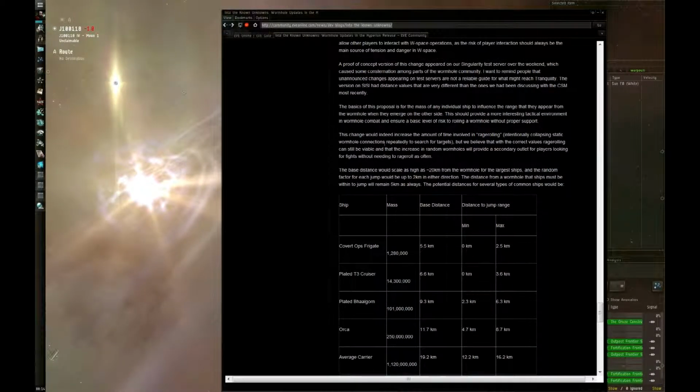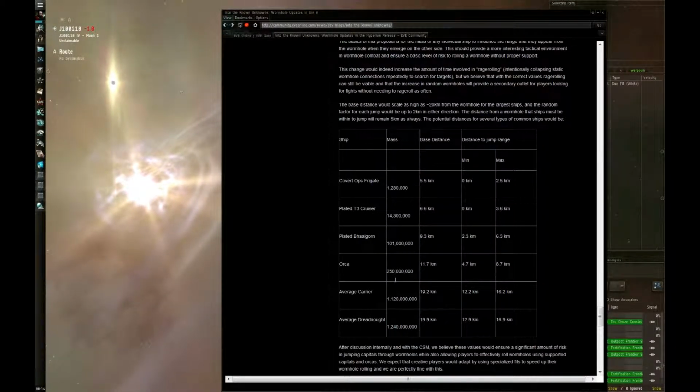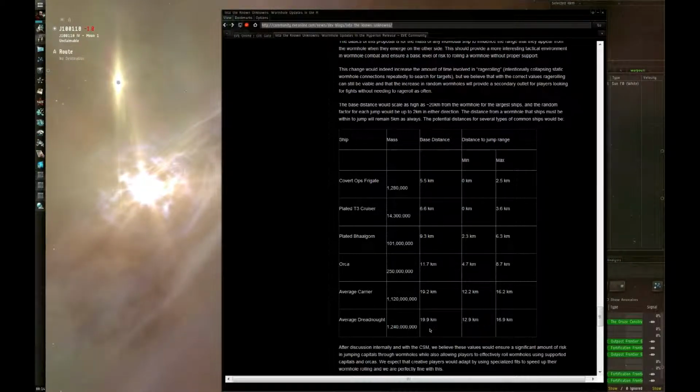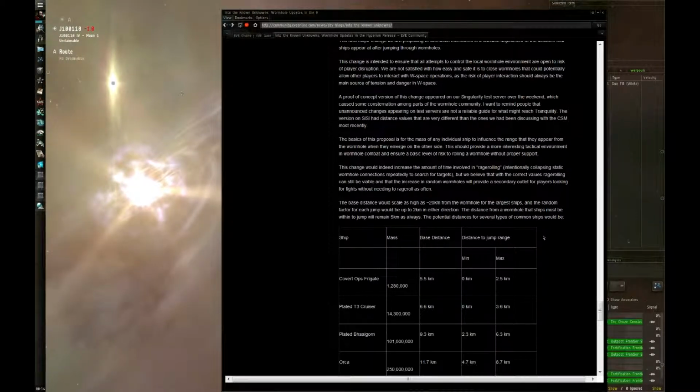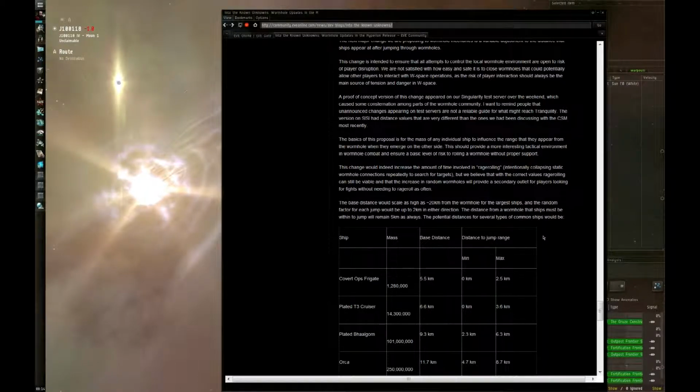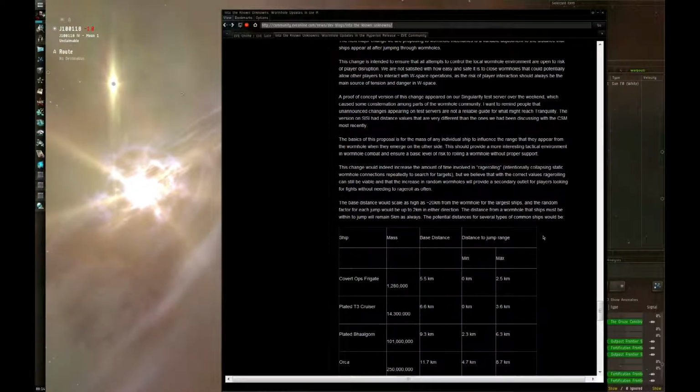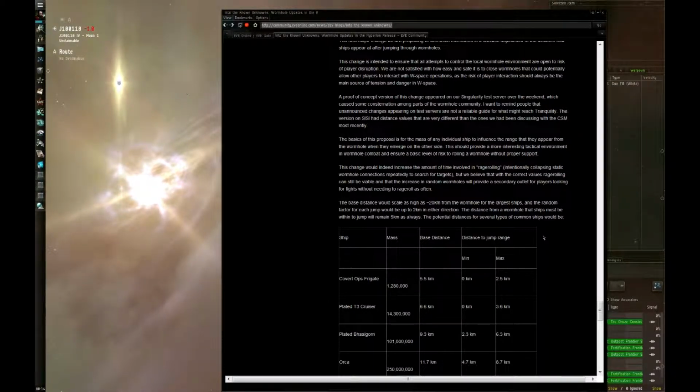But with this change, they want to add a mass variable to it. So the higher your mass, the farther you'll spawn away when you exit after you jump. Now, some wormholers use orcas and bigger ships to intentionally close a hole. That way, since they're static ones, another one will spawn and give them different connections from that new wormhole after they intentionally close the old one.